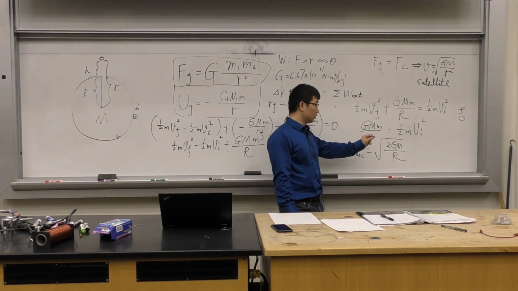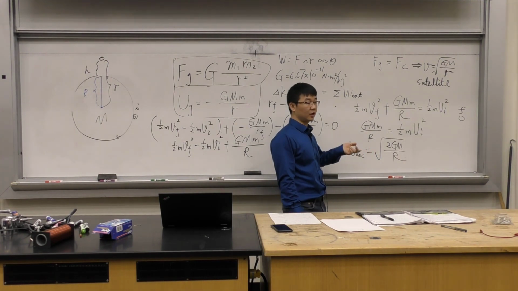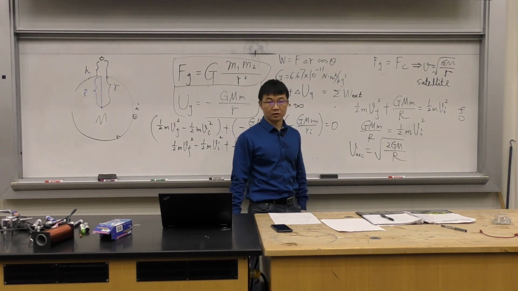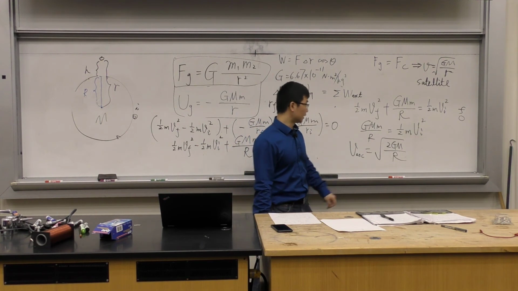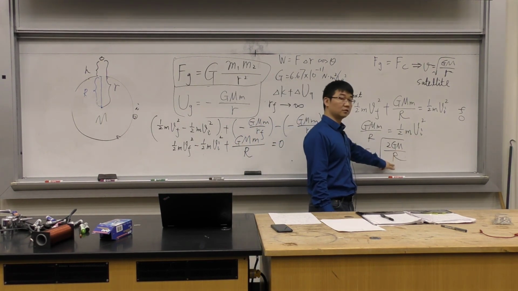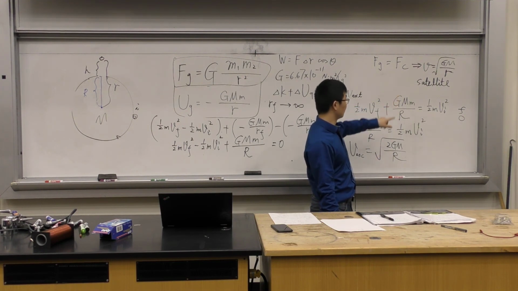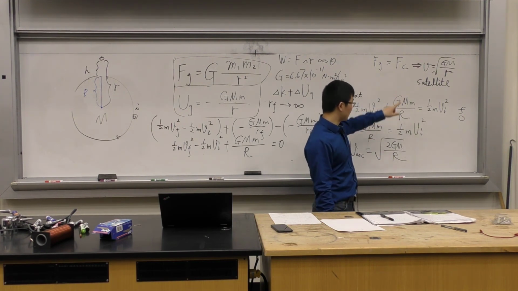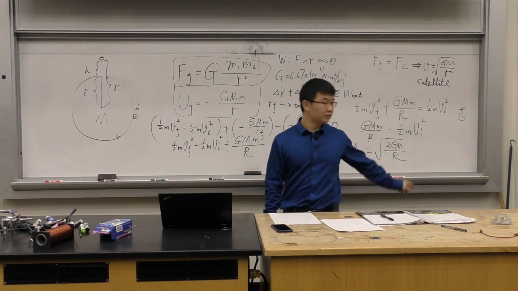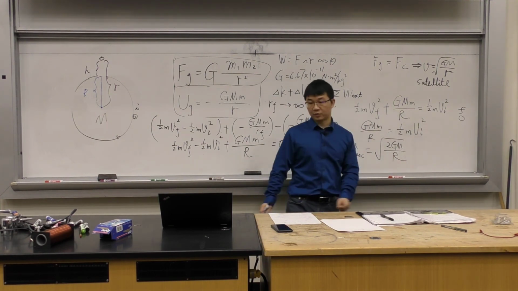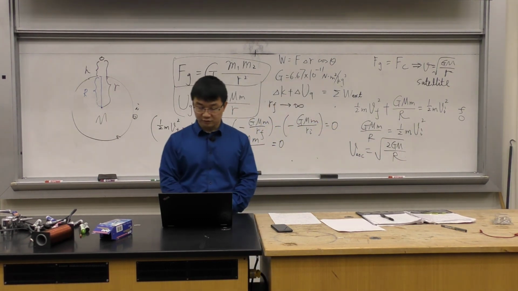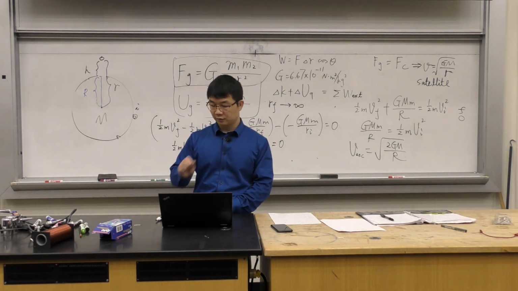This is always a constant for any planet or star. Okay, if you want me to calculate the escape speed from the Earth, I don't need you to tell me anything else. I just need the mass and the radius of the Earth. So don't confuse this equation with that. That's for a satellite. Very similar, but that's for a satellite. This is for escape speed. This is going to be constant, but that one depends on the location of the satellite. All right, I'm going to stop here for this video.